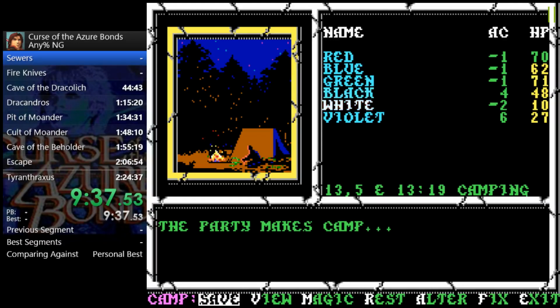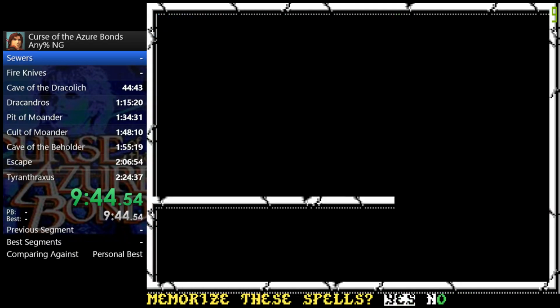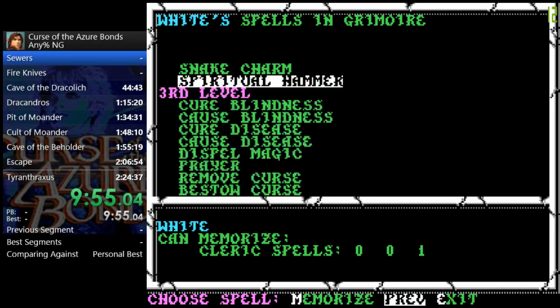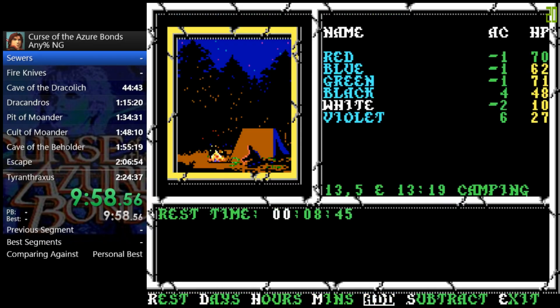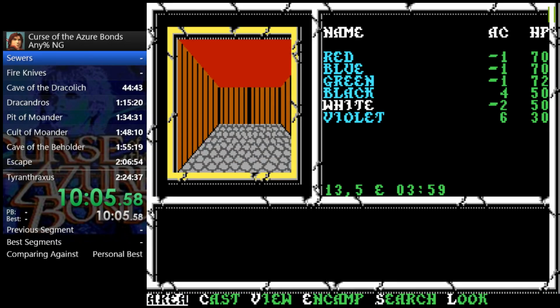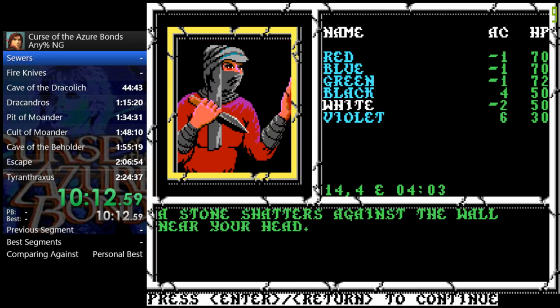This room is perfectly safe to rest in, as they tell you, so we can memorize our spells. Doesn't really do much good to have multiple casters in this game because there are... That is totally not right. Monkeys with fire knives attack, I don't want that, so I'm going to say no thank you, sir. Reload.